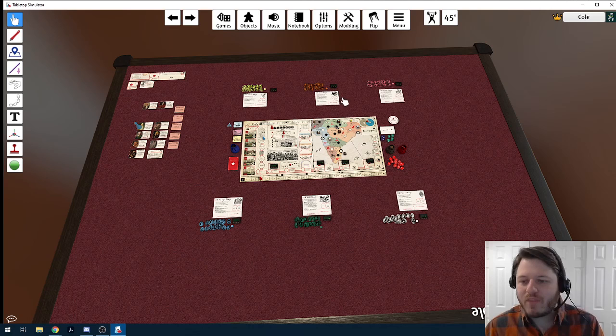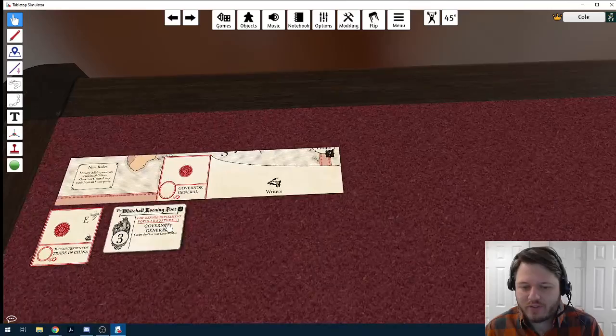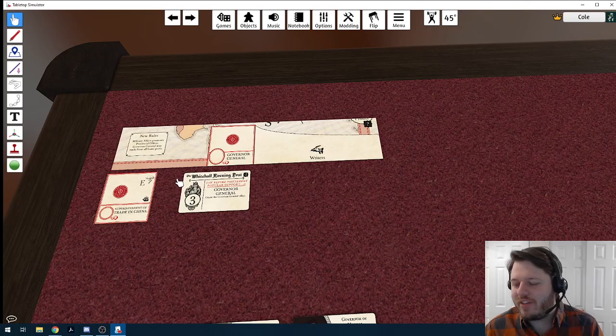Basically everything works here, and you have access to the full game, which is to say all the scenarios, everything. Sort of. The rules are complete for all those things, but there are a few small elements that are missing. For instance, the law that creates the Governor General, which people will know about if they've played the first edition, I'm taking that out of the deck for now. It's an important and disruptive law, and I think I have a working version of it here, but some of the assets just aren't quite right. So they're sitting here. The Superintendent of Trade in China works just fine, so it's just sitting over here.